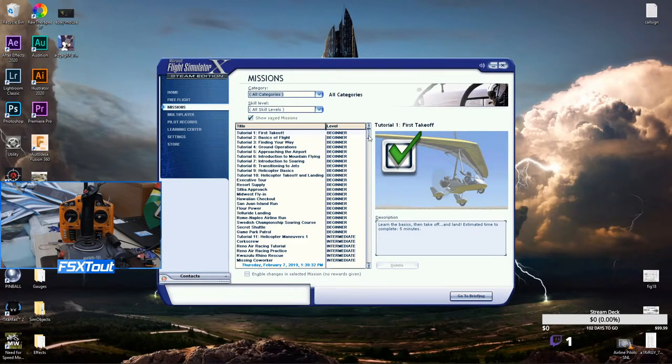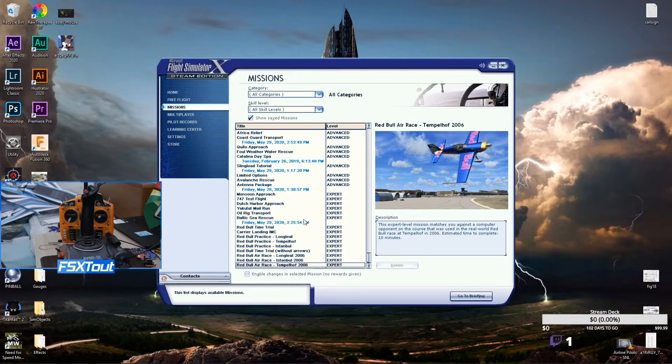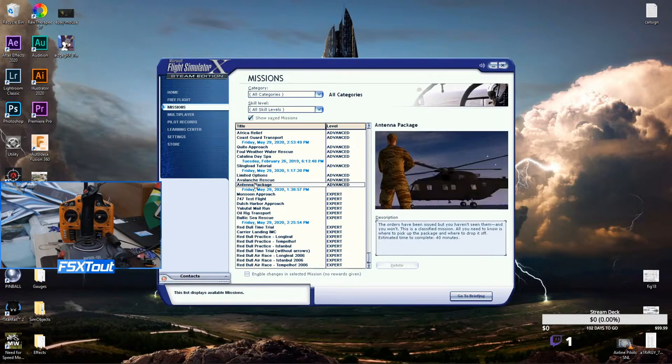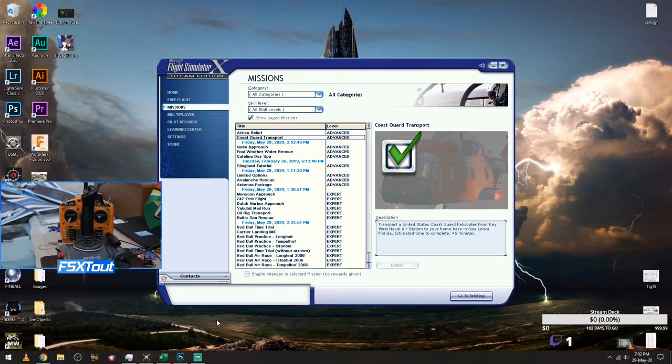Alright, well, that's it for today's stream. We're doing Slingload missions, but the last two missions, this Baltic Sea Rescue and the antenna package, they were notoriously difficult, so I called it quits and we did Coast Guard transport instead.